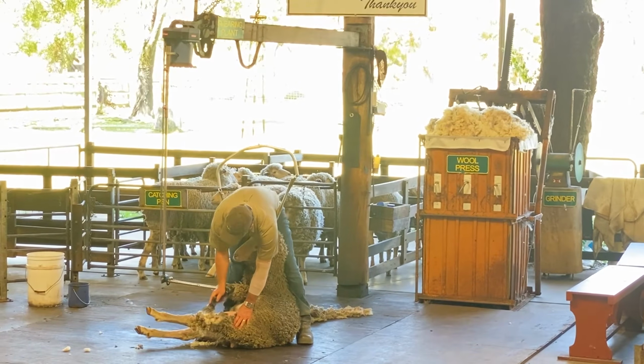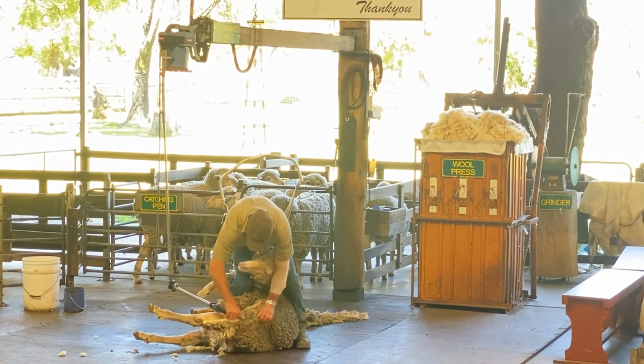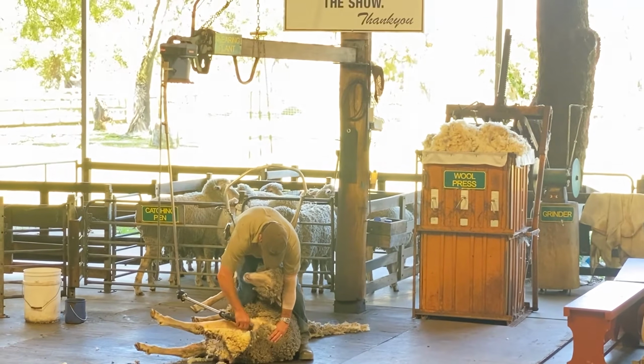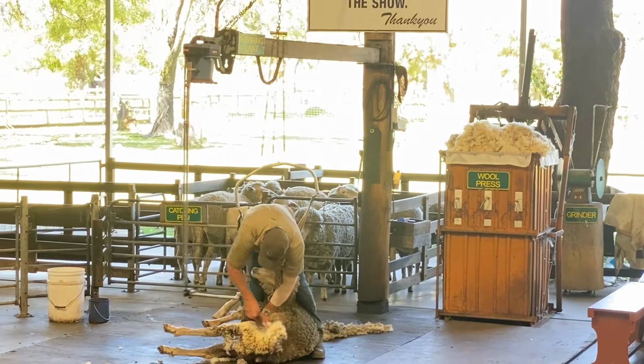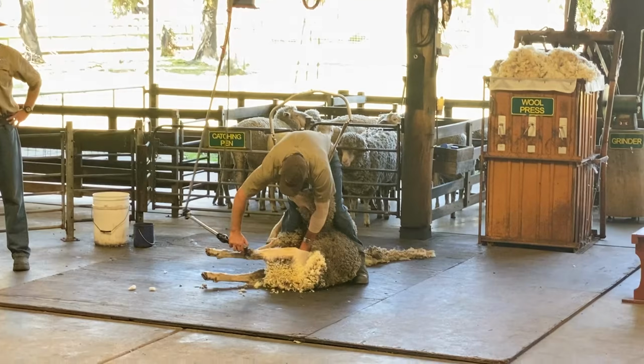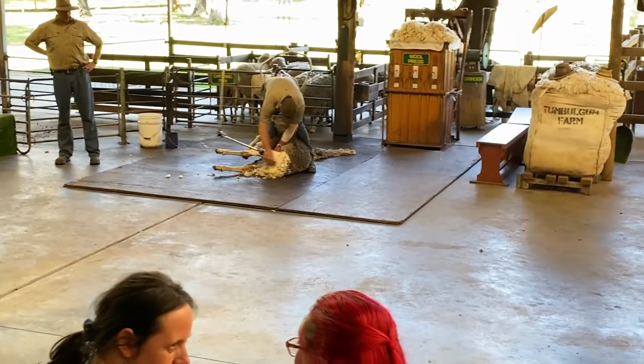In a commercial shearing shed, there will be more than one shearer, usually 4 or 5 working together, and we call them a team of shearers. They'll start working at 7:30 in the morning, they'll work for 2 hours, then they'll stop and have a break, a cup of tea, and then they'll work for another 2 hours, and so on throughout the day, or an 8-hour day.